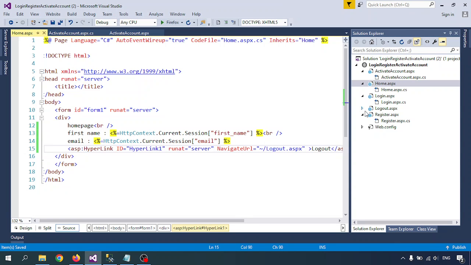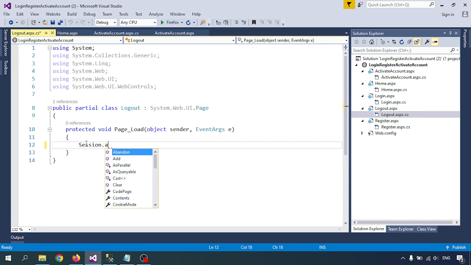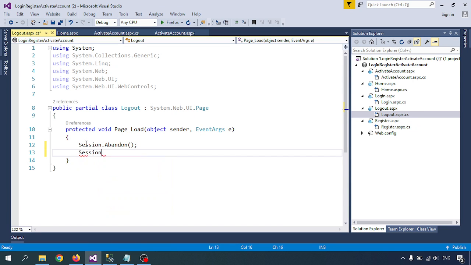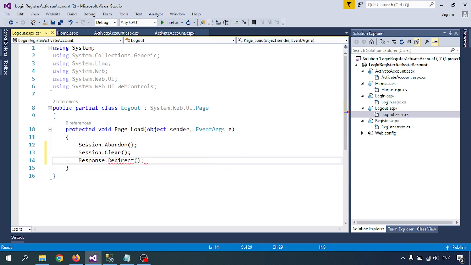So in the logout page, I'll write the code: session.abandon, session.clear, response.redirect login.aspx. Okay.